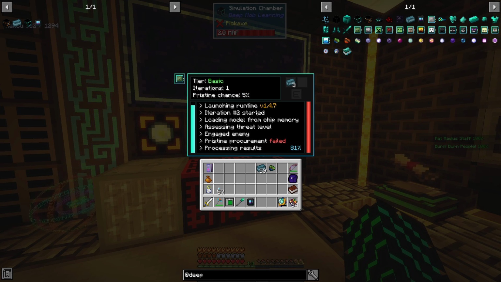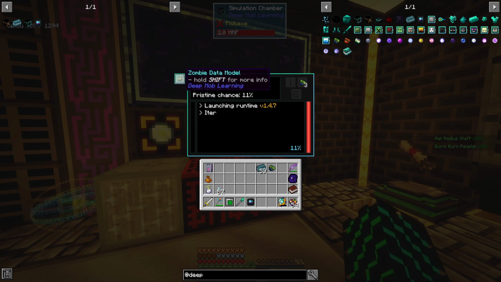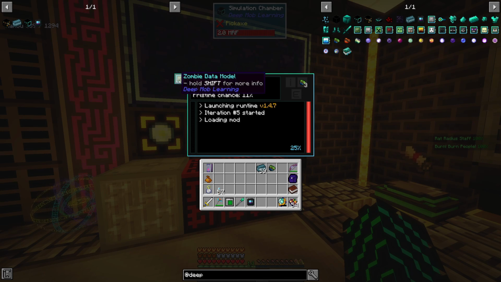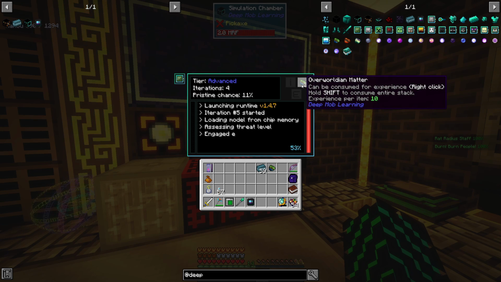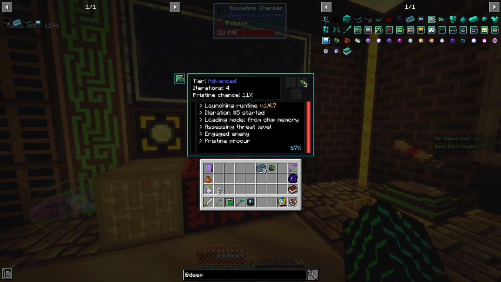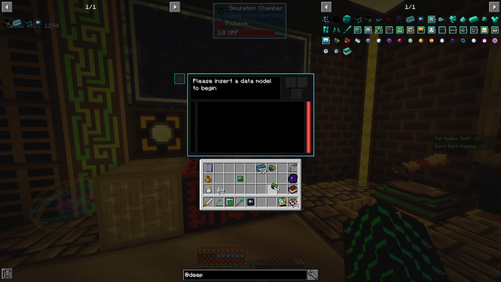So let's have this go through and see what we get. All right, this is just about ending here. So our tier is now advanced. So it's going to be running one more simulation at the advanced tier. And so far, we've only gotten three overworldian matters, which is kind of expected from a 5% chance. However, now with advanced tier, we have an 11% chance of getting pristine matter. However, that also did not come through.